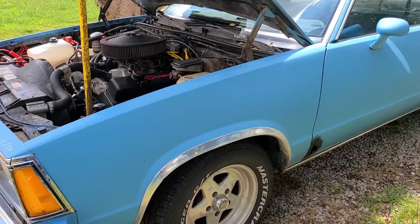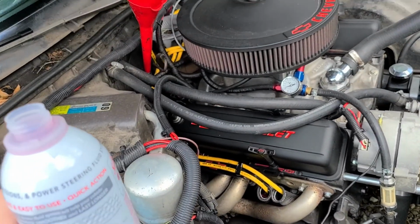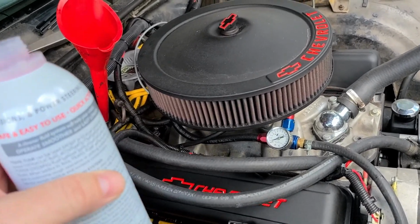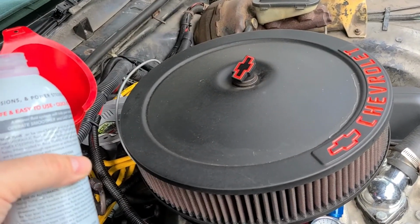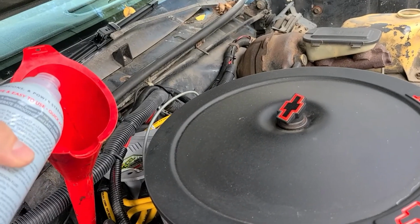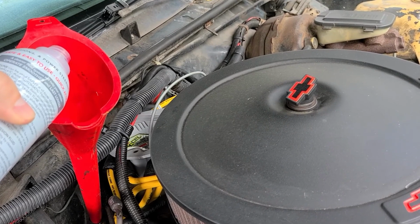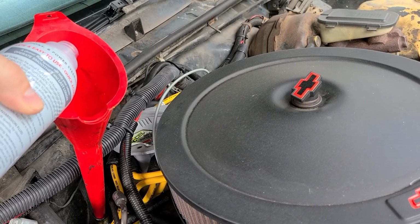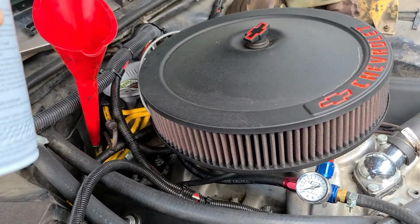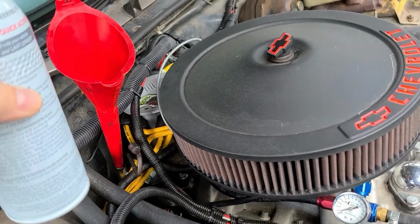All right. Okay, I'm gonna put a little bit of this in my transmission. I'm gonna put about half a bottle because it's almost full. Here goes this. Let's see. Put about half a bottle. That should be about it.